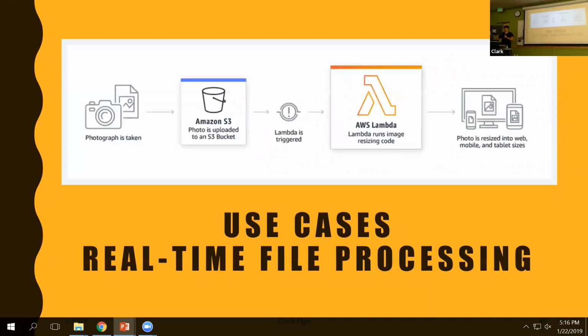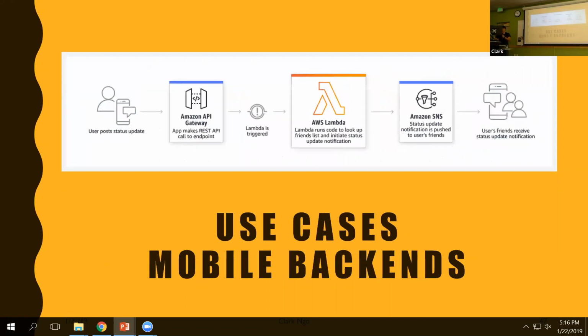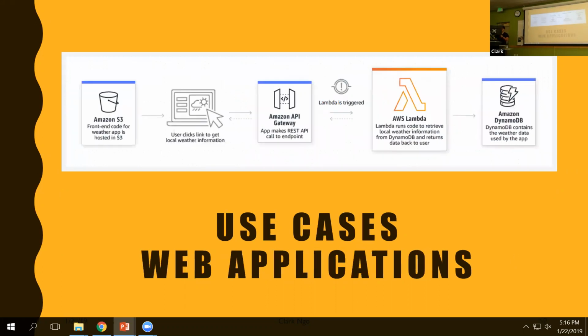Okay. The same case. Mobile backend, getting status updates, and then triggering Lambda to do notification using Amazon Simple Notification Service. Web application, S3, API Gateway, Lambda, and DynamoDB.